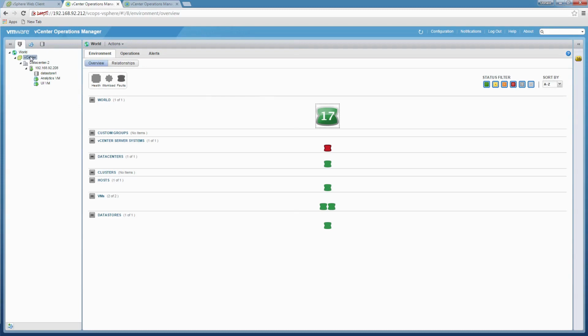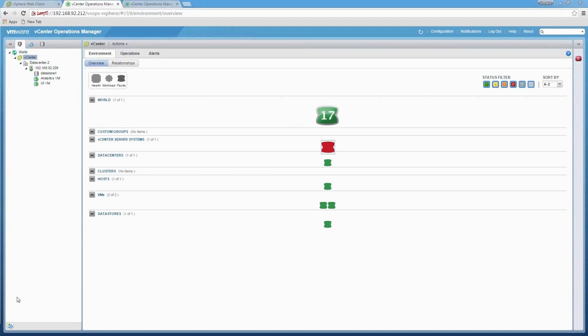If I was to select my vCenter server here, I'll notice for the most part we are green. There is one red here, which is a fault, but we'll get to this once we monitor our alert. But generally everything looks good here. What we should take note of too is this system is still learning our infrastructure, so it will take a period before it builds a normal profile, or what is normal in our data center.